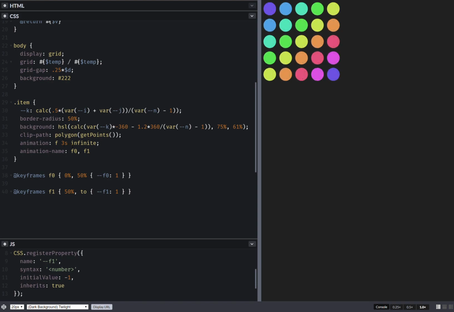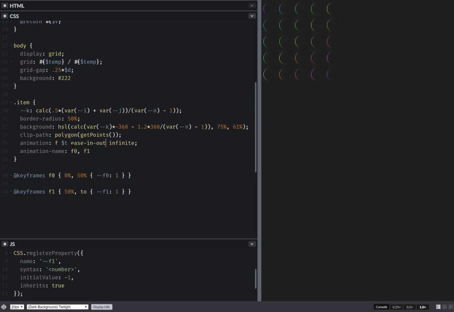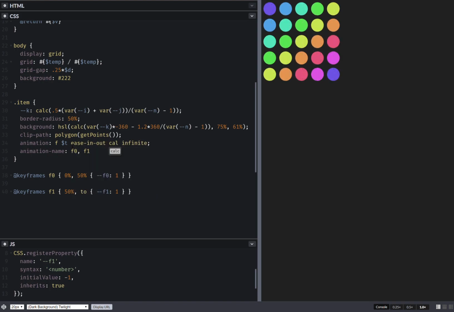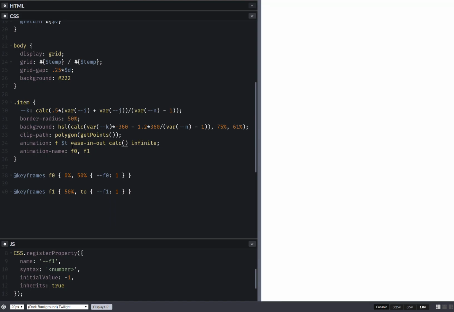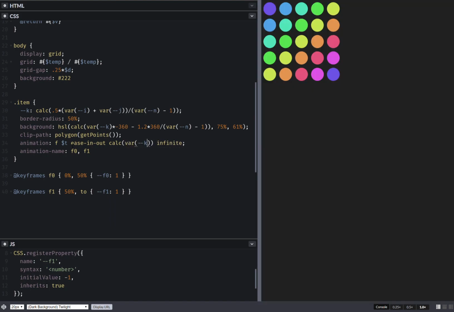Let's do this animation duration easing out calc. Now I'll be using the K times this. Let's see. Okay, is this the proper kind of delay?